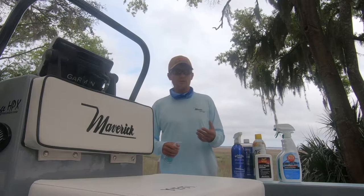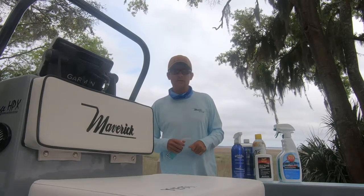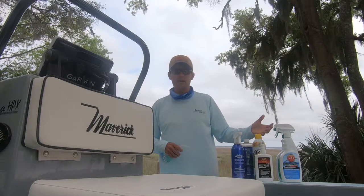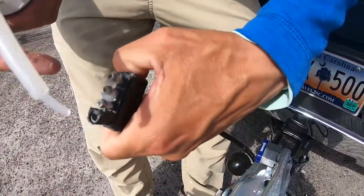Obviously on a trailer, if there are any plugs that go into lights, you need to unplug that and put this dielectric grease in there and plug it back in. Dielectric grease will allow electricity to get through it, but it will provide a protective barrier. I put it also on the plug that goes into my truck.